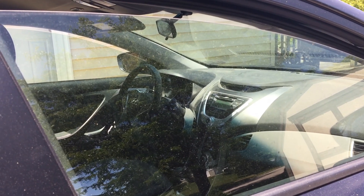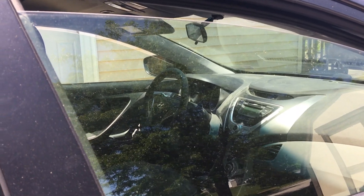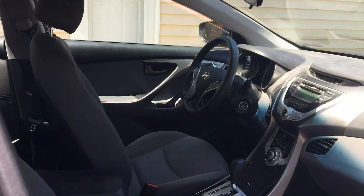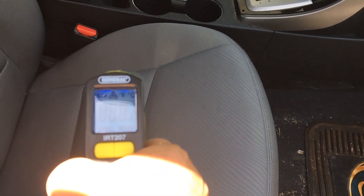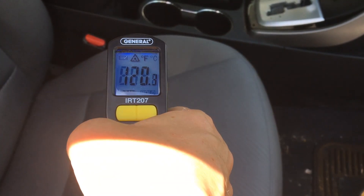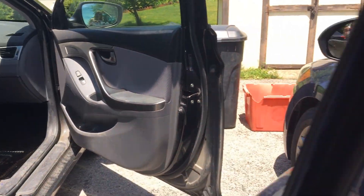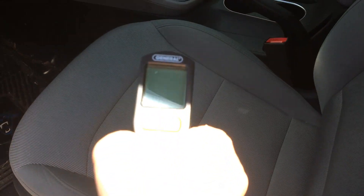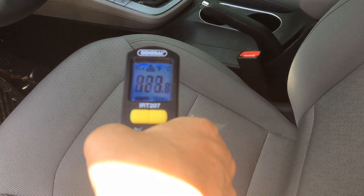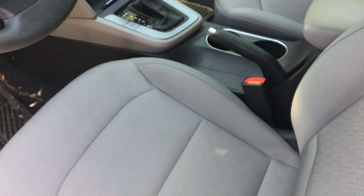It's been about two and a half hours since I shut the doors on the cars in the experiment to see if leaving the windows slightly cracked will let your car be a little cooler. Let's see what the thermometer says. The car where the windows were slightly cracked is getting a temperature reading of 121, almost 122 degrees — still dangerously hot. The car with the windows fully sealed is reading just about 125 degrees. So really not much change in the temperature between the two.